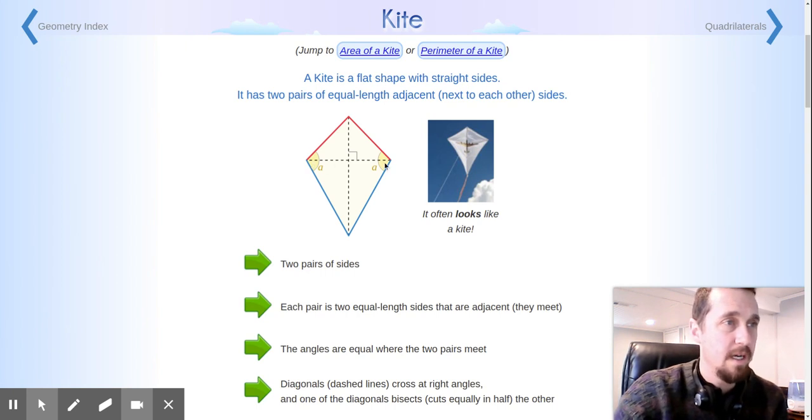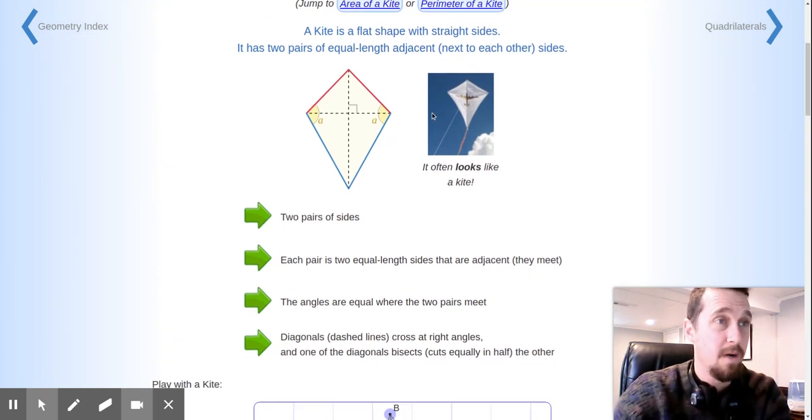And these two angles, A and A, will be congruent. And this shorter, well, I guess it's not always shorter, but the diagonal here that is between the red and blue sides will get exactly cut in half by this other diagonal. And those diagonal properties are kind of why you see kites that look like this, because they have those sticks holding them together, and you want those sticks to be perpendicular, and you want the stick going across to be cut exactly in half by that longer stick.